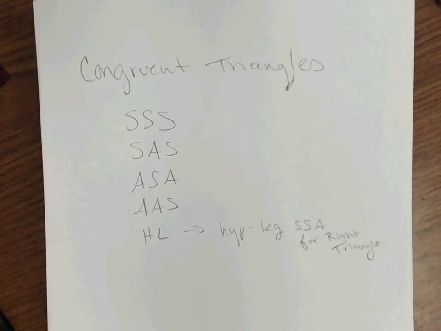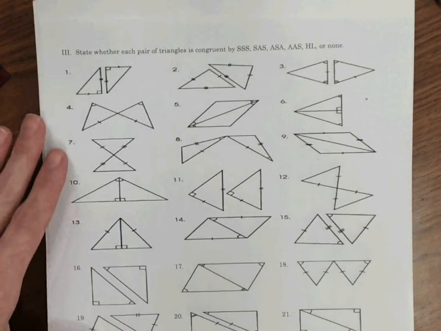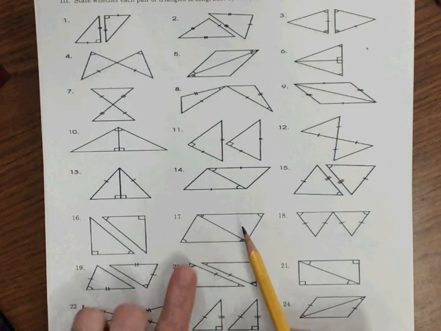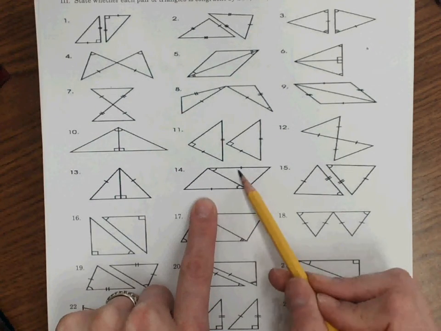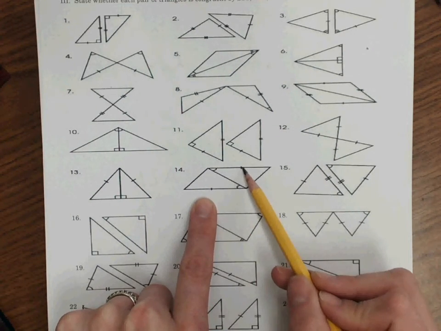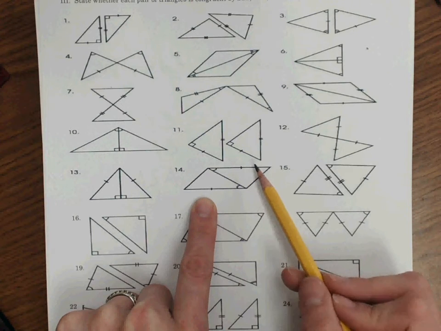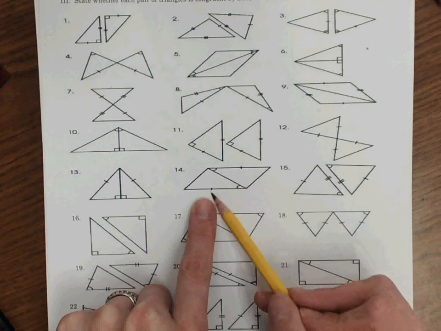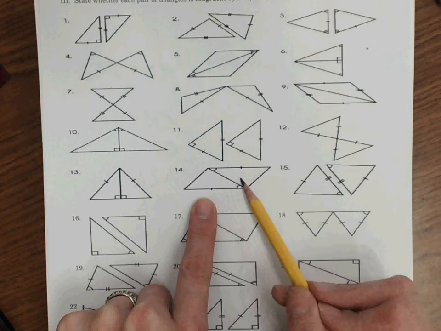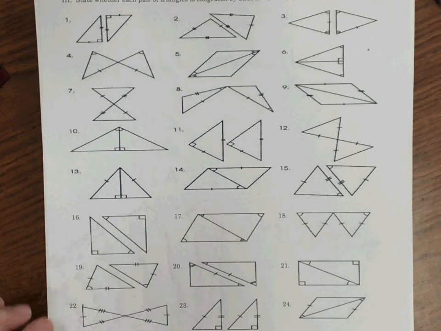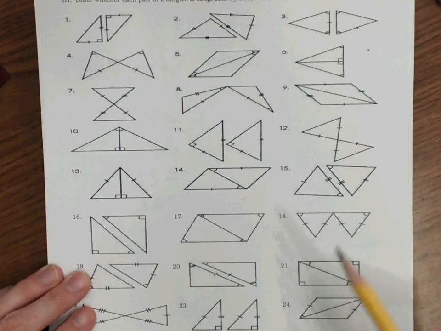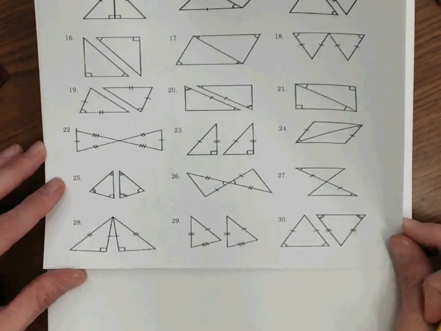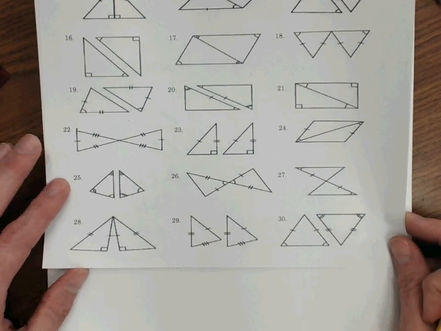If we look at the next page, there's even more. And there are some figures that you might be familiar with. We've looked at something like this before, right? Maybe there's enough information here, maybe there's not. We don't know for sure. So you'd have to look and see, do I have enough information to be able to say that those are 2 congruent triangles, or do I not quite have enough? But if they're giving you parallel lines, if they're giving you things like that that you can work with, then see what you can come up with.